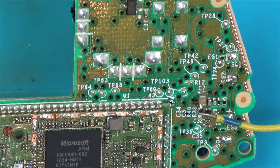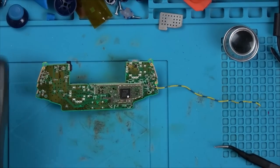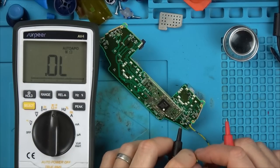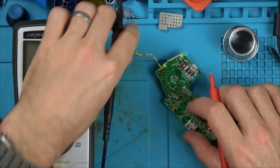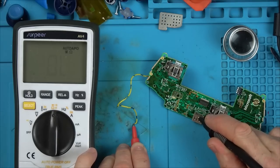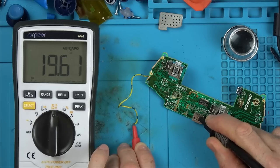Let's see if the resistance reading is any different now that the chip's warm. That might give me an indication. So let's go ground again. Ground, let's use this over here. So it's different now that the chip's warm.